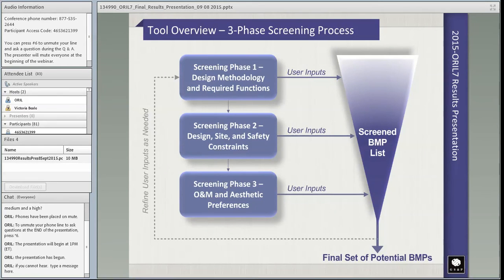With each phase, the user is entering data pertaining to their project or site, and those are being compared to data for individual BMPs within the BMP matrix, and the list of BMPs is then being reduced based on what are compatible with the site. The final product is a set of potential BMPs that you can consider for your site, and there's some further information provided at the end of screening to help you screen those further. And as mentioned, if your set is too narrow, or if you think that it may be over-screening because your responses may have been too restrictive, you have the option to review how the screening was performed at each step and identify where you may want to go back and revisit some of your responses to make those less restrictive.